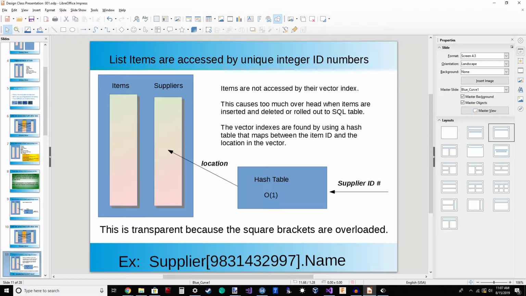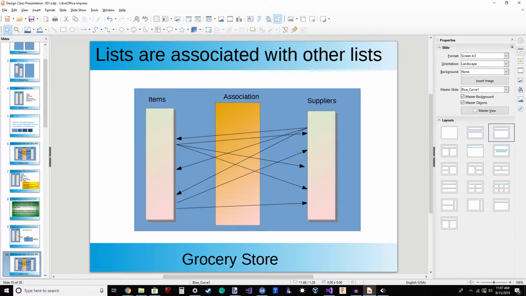Like I said, there could be a many-to-many relationship. This grocery item could be supplied from 3 different suppliers, and this supplier right here could have 40 or 50 items. You can do that by keeping another data structure, which is an association. Again, it'll have an indexer to get into it.